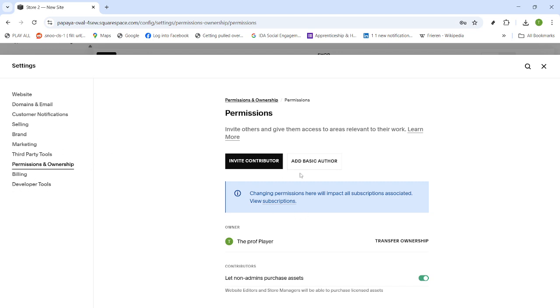A few quick tips to keep things smooth. Let the recipient know to check their inbox and spam folder for the Squarespace invite. Ownership won't change until they accept. If your site uses a custom domain, confirm whether it's managed through Squarespace or a third-party registrar. Ownership of the website and domain are related but managed separately. It's also a good idea to review your billing details before sending the invite, since ownership transfer impacts who controls payments. That's it. Your ownership transfer invite is on its way.